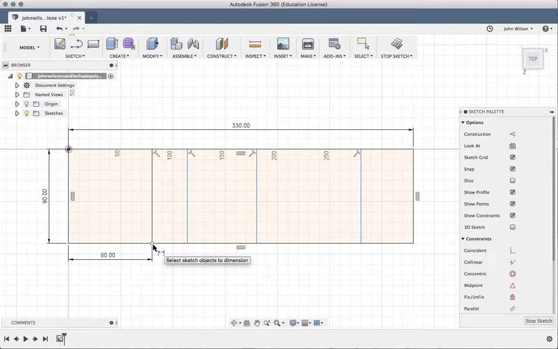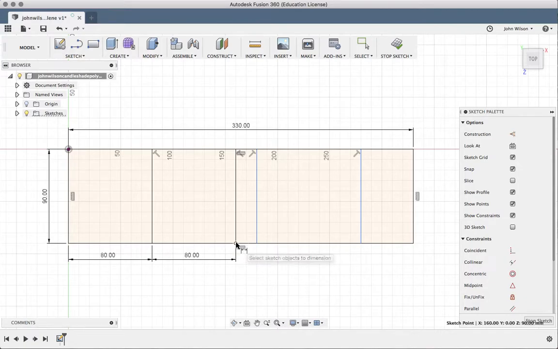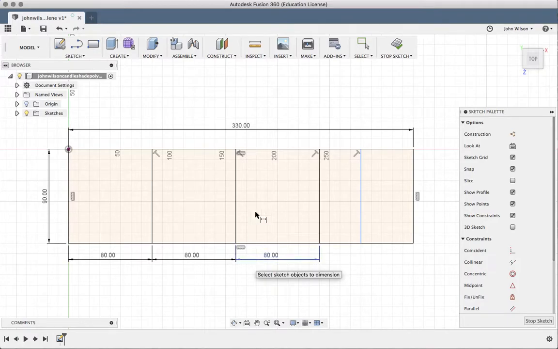I then need to do exactly the same between that one and that one. I want that also to be at 80. So I do that and I press enter and it'll shunt it along. I then do this. Now the reason it's moving these individual lines as opposed to just pushing the whole rectangle, making the whole rectangle bigger and bigger and bigger, is because this dimension is what's called a constraint.